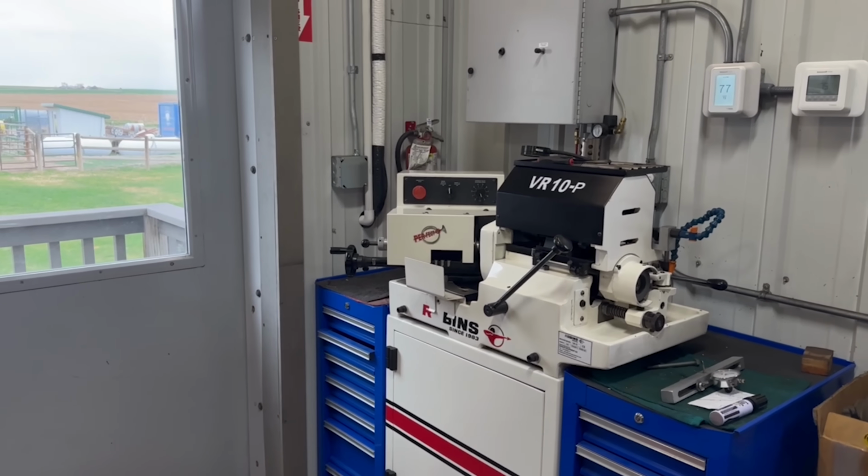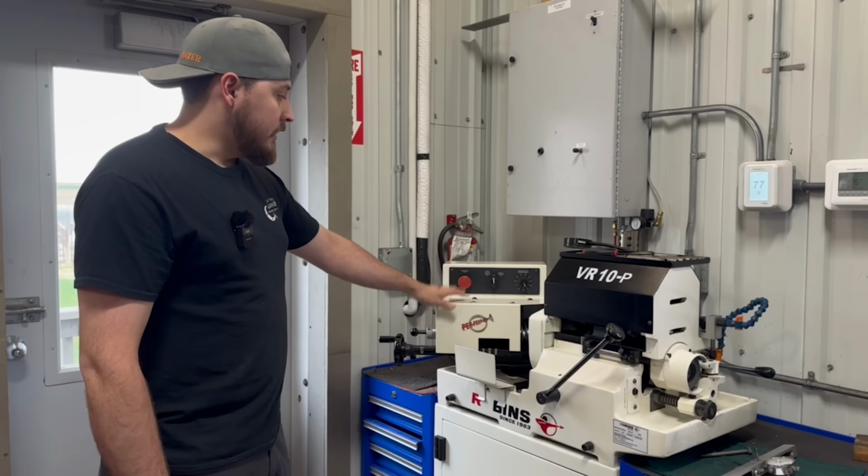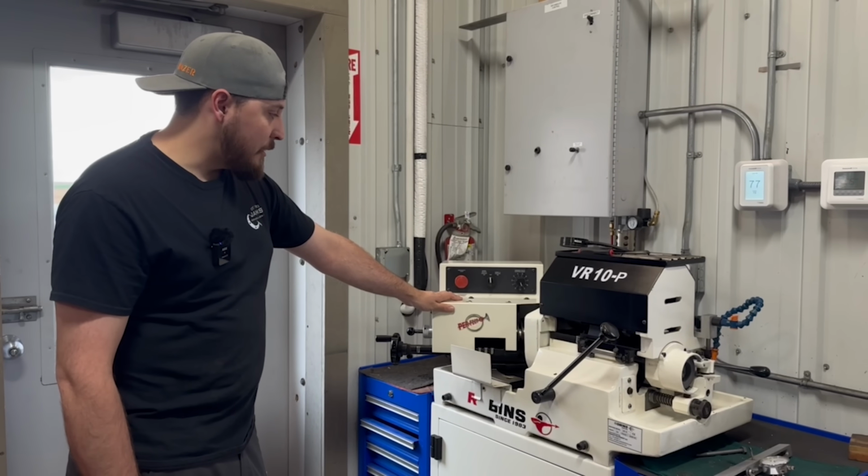We bought this machine early 2020 as well. It's a good little machine. We've been pretty happy with it.